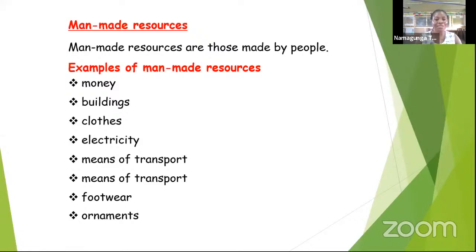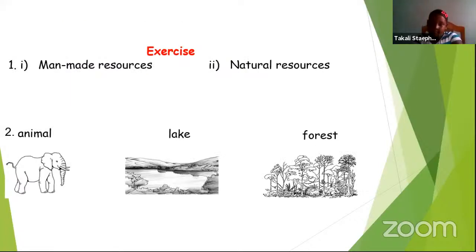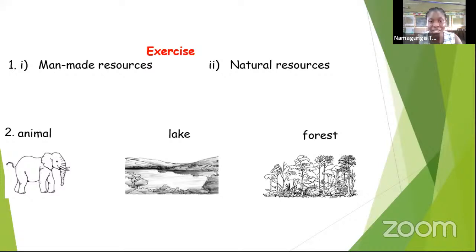We are going to our activity of that lesson. We are seeing whether we wrote the correct answers or the wrong answers. Our activity number 1 exercise was saying, write 2 types of resources. We have looked at them. There are 2: number 1 are the man-made resources, and number 2 are the natural resources. Number 2 is saying, draw and name examples of natural resources. On your screen, I drew for you 3 examples of natural resources. You are going to tell me what you are seeing I drew there.